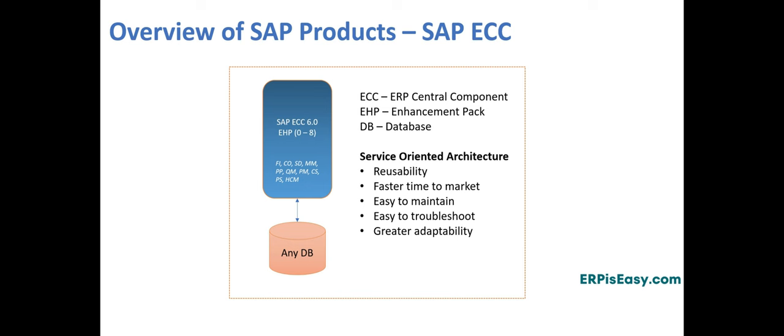Dialog. The dialog work process handles all requests made by an active user, program, RFC, or HTTP request. Dialog work processes are involved when a request is processed in the front end by the SAP system. You must configure at least two dialog work processes for each application server. However, you can configure more if necessary.